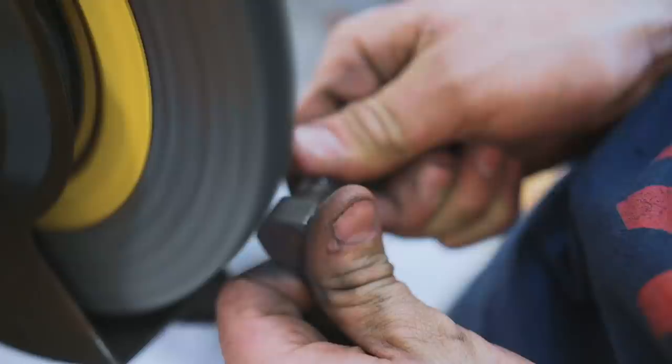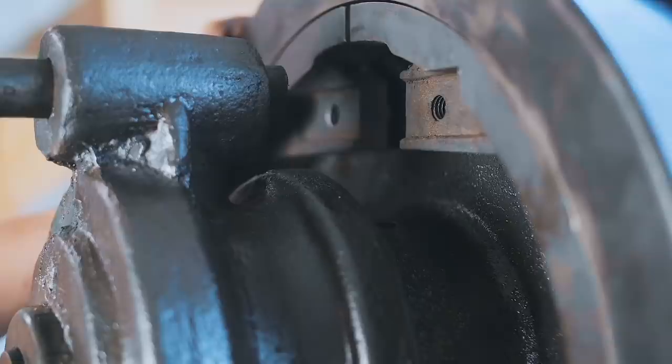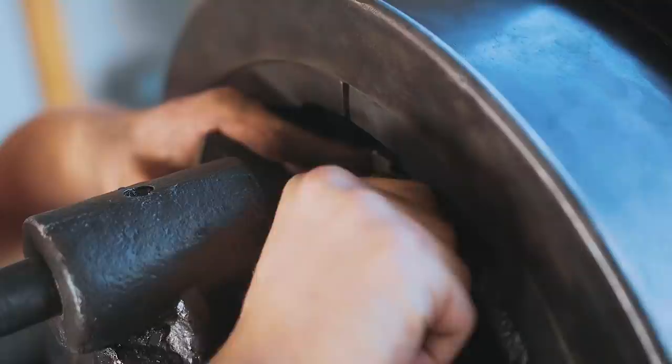So the first step is knocking this pin in here. And what this pin does is it keeps the brake from slipping. Okay, so we've got these little tabs here. And what they do is they're basically just a wear plate, a spacer that's replaceable that we pop in here and they screw into the brake disc.